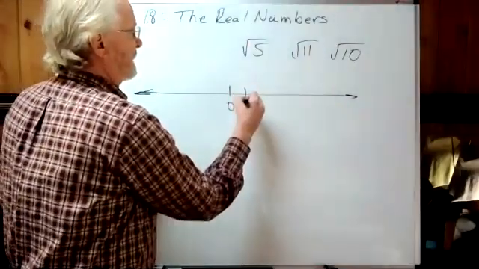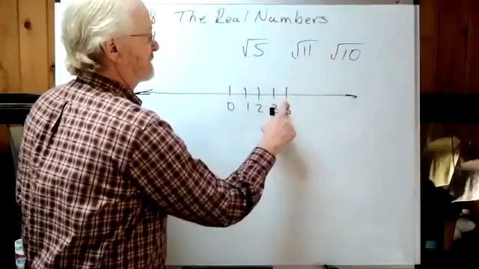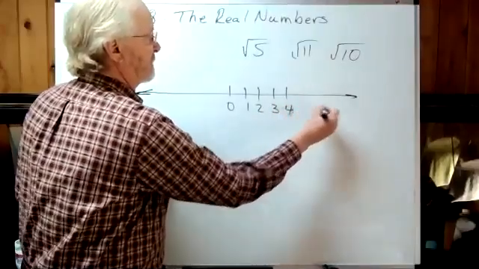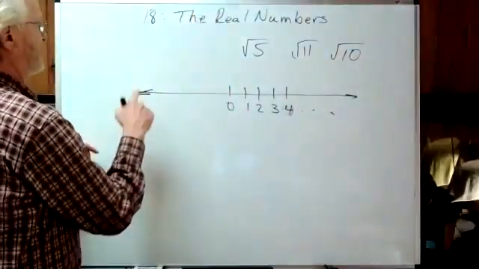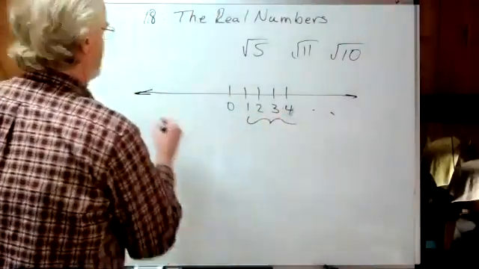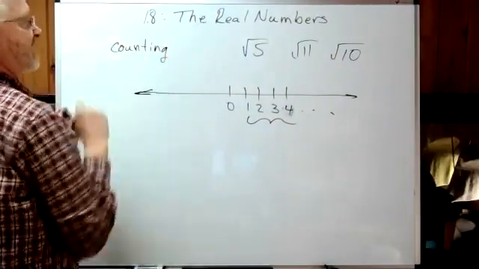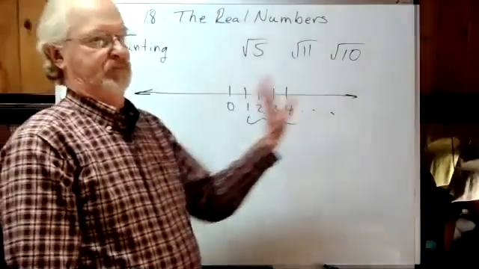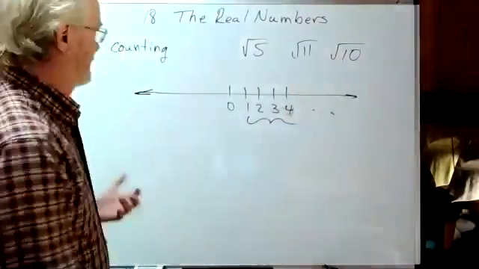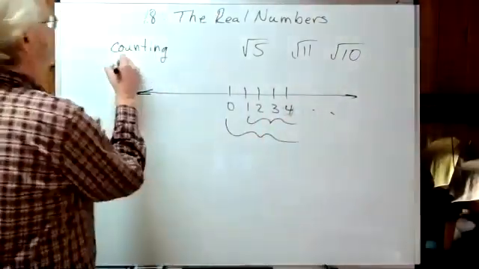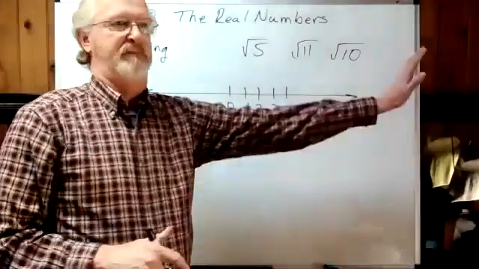When I started this term, I said, if you were going to naturally count something, 1, 2, 3, good. You probably start 1, 2, 3, 4, right? The counting or natural numbers. Counting or natural numbers is that set that starts with 1. When we added the 0, we got the whole numbers.